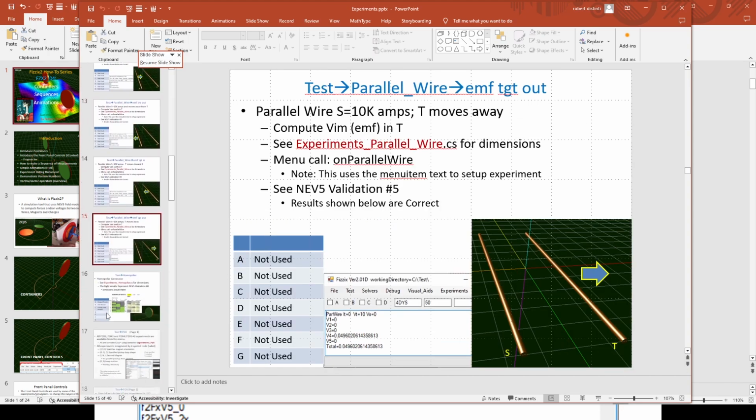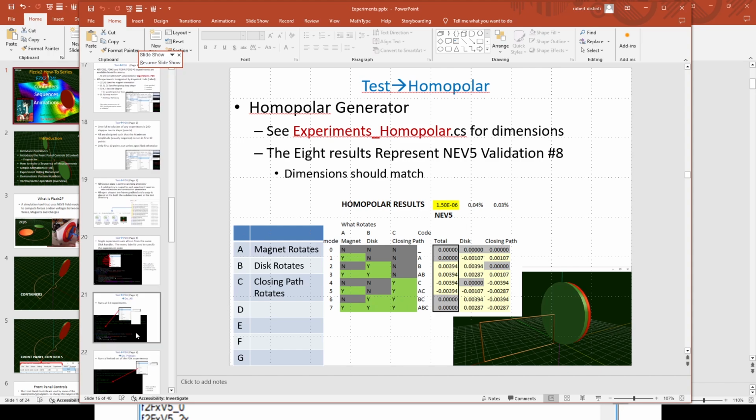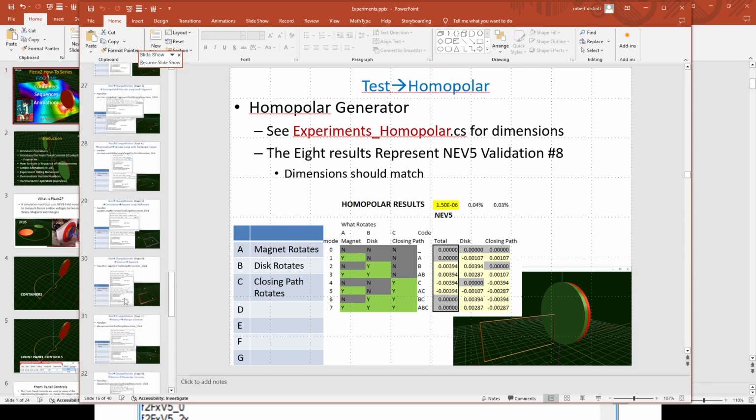Either they're not used, or like, for example, the Paradox 1 experiment, the magnet rotates and the disk rotates. It will go over every experiment that's built in, where you find them, and what the container is that supports them. Everything will be in here.